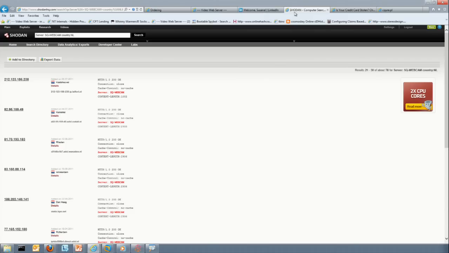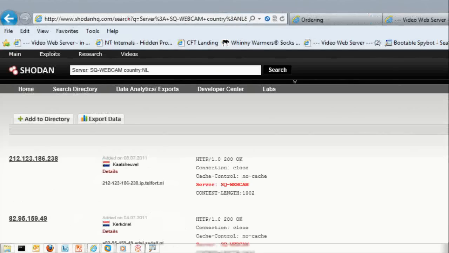For example, there is this database that is called Shodan, and the website is shodanhq.com. Make sure that you've got an account over there, because now Google hacking is a little bit outdated. People don't have time and so on, so you would like to have your research in place, which is what Shodan is doing.